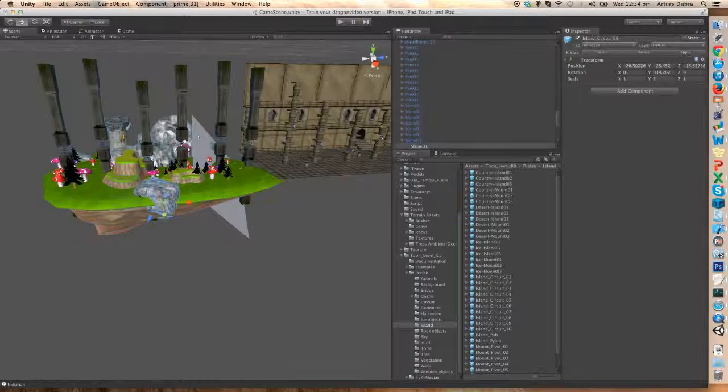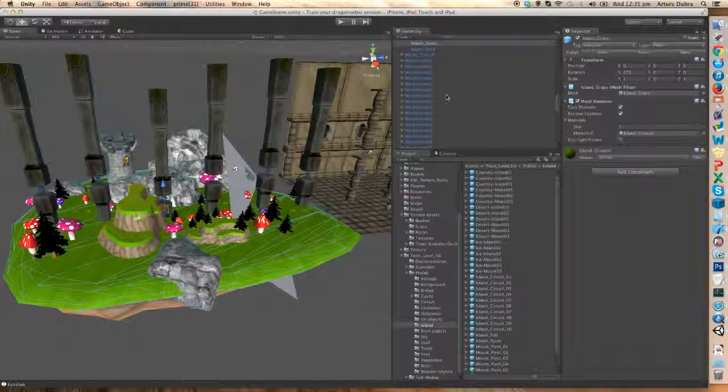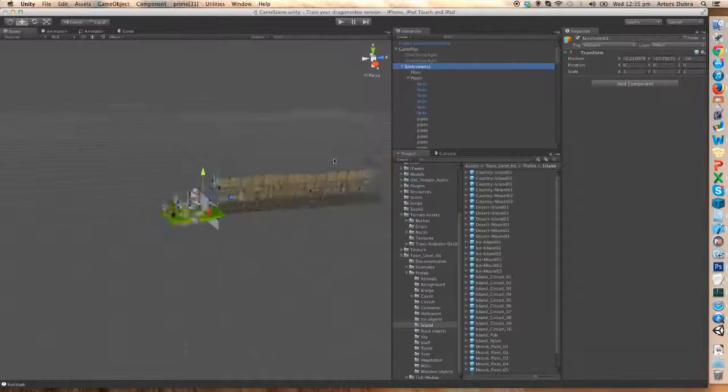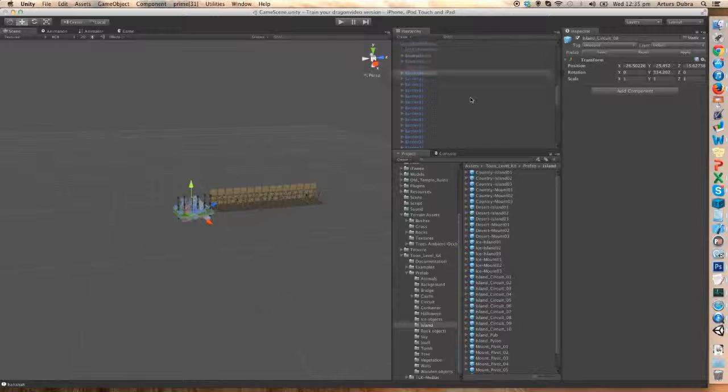So, and this one was not where it should be, here, after we finish this part, because I forgot to drag it into the first environment.